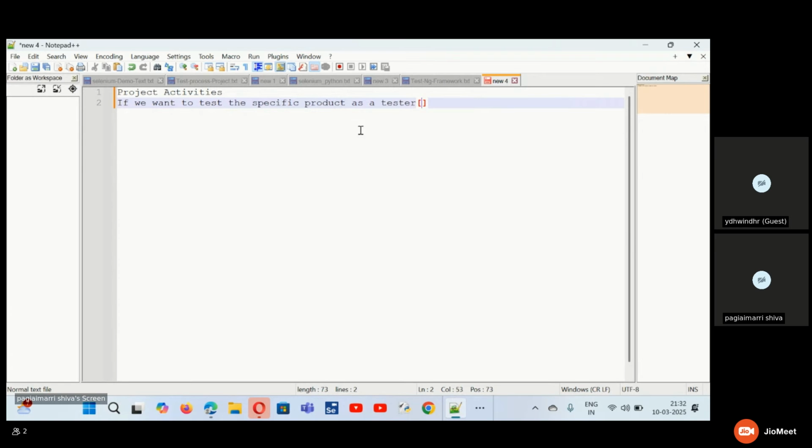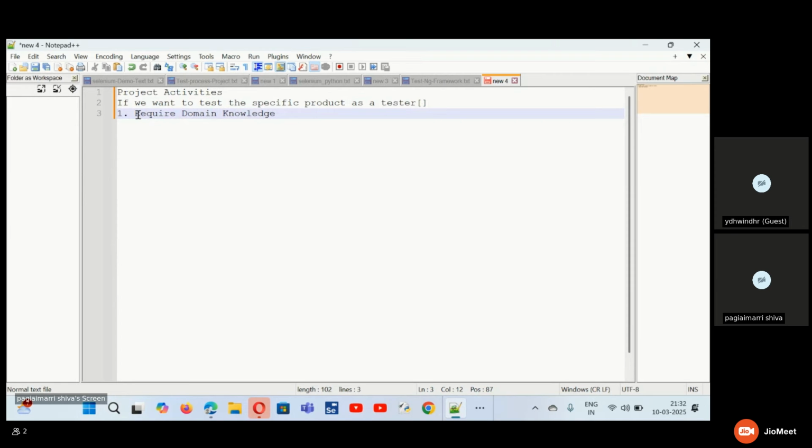The first thing we need is the business document, which tells us about the requirements. Then we need the domain knowledge.